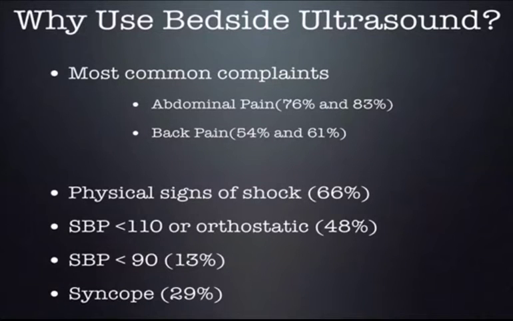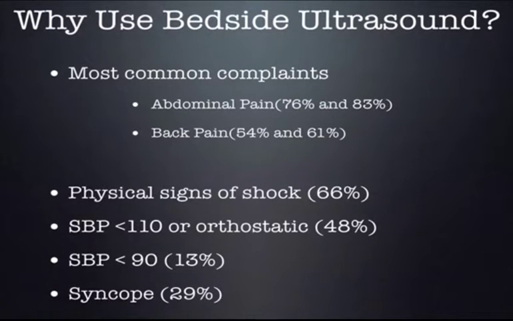Systolic blood pressure less than 110, or positive orthostatic vital signs, 48% of the time. Systolic blood pressure less than 90, present only 13% of the time. And syncope as a part of the presenting complaint is only present 29% of the time. So I think those are some very sobering statistics.